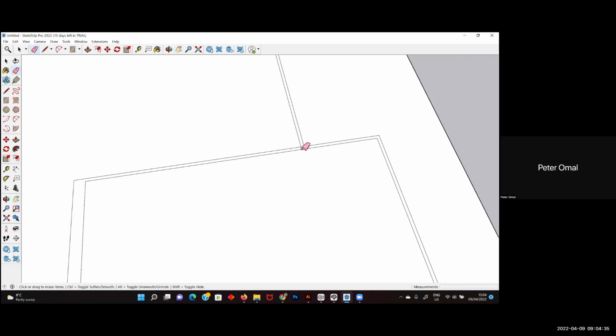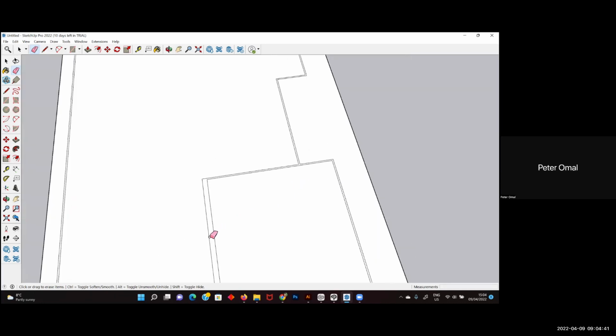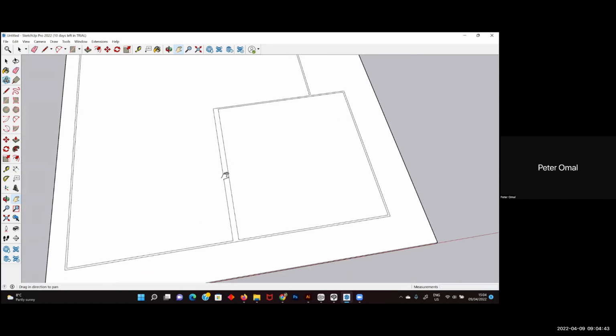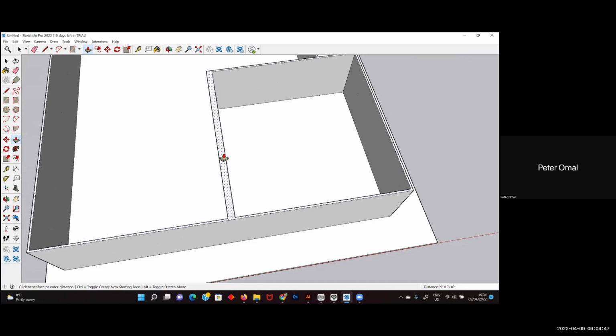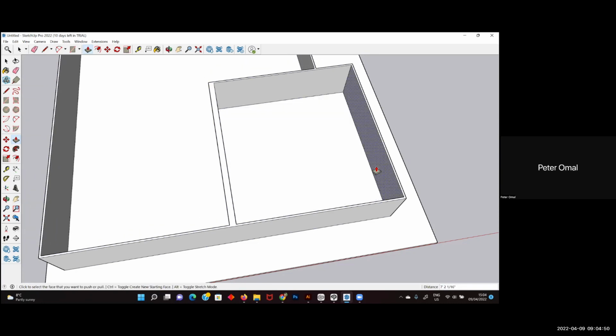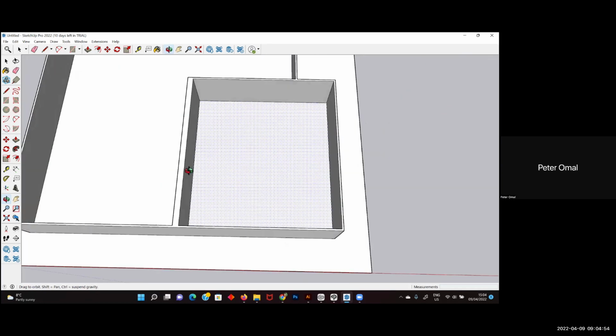So let me just erase this line here and this line here. So now you have a big wall. One of the walls is a bit thicker than the rest, right? The easiest way to fix this is once you push and pull and you realize that this side is thicker than this side over here, you can use your push and pull tool and literally fix it like that.